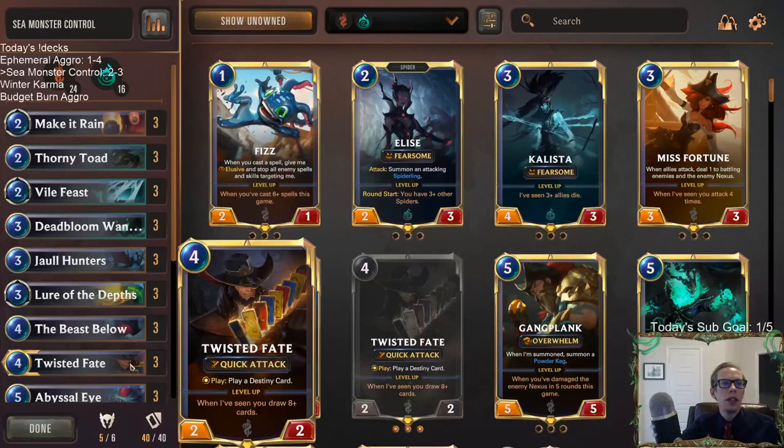But all right, so there we go. That's Sea Monster Control. We got a couple other good ones, especially Winter Karma. I'm looking forward to that one. That's going to be our next deck.